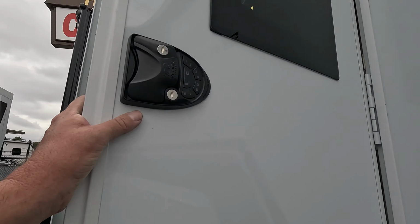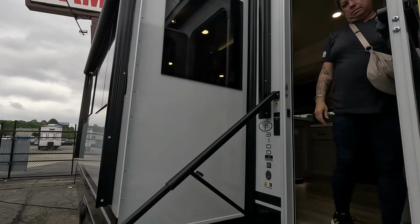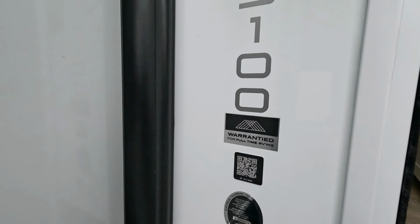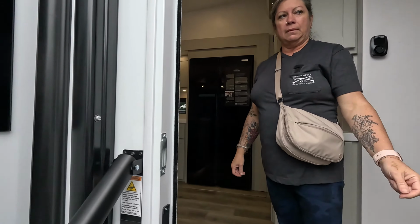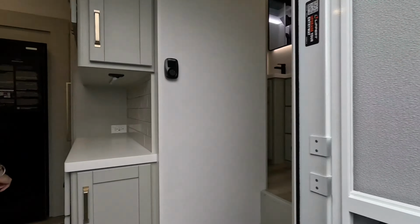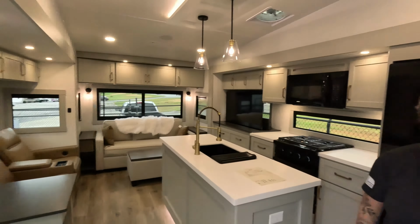It's like it already comes with an RV lock installed. Why wouldn't you do that as a manufacturer? You should. Right. This is warranted for full-time living, so that's really nice. Let's step inside. It also has a blind built into the door. Let's get in here, close the door so it's not so noisy. Ooh, look at that.